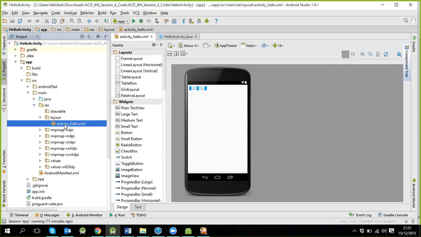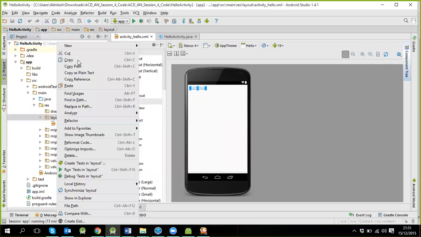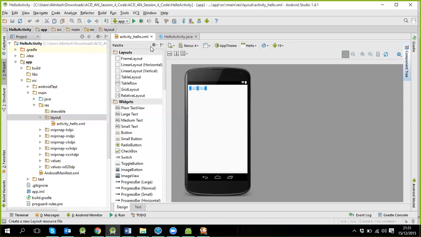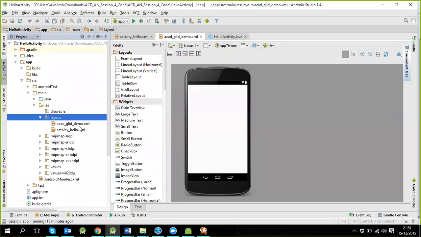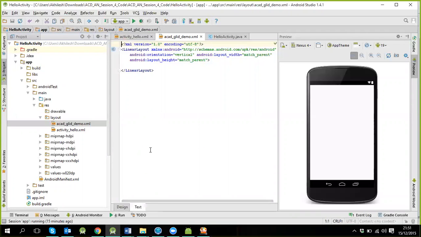If you want to create a new XML, you just have to go here, create a new resource file, and you can give any name. This will create a new blank XML. This only contains a linear layout, so it is not going to show you anything else.